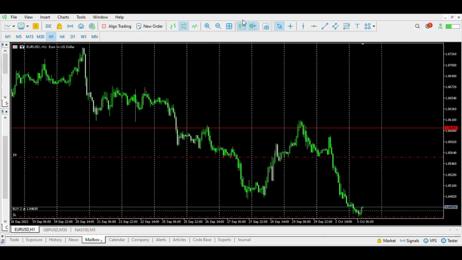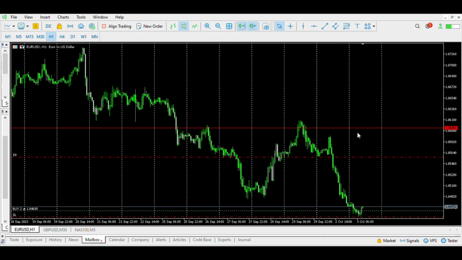Okay, yeah, so on H1 now, and H1 is where I will use to map out where I believe price is going to go. So I found a key area where price is at now, so I'm looking for indication on the smaller time frame to tell me to get in, which I will show you in a second. But in terms of where I want to take price, there's two main areas.